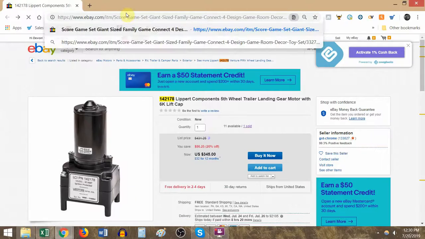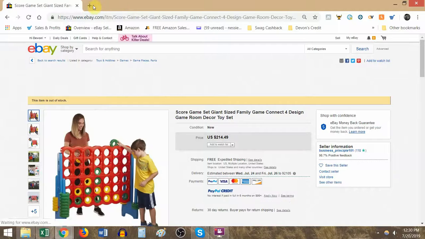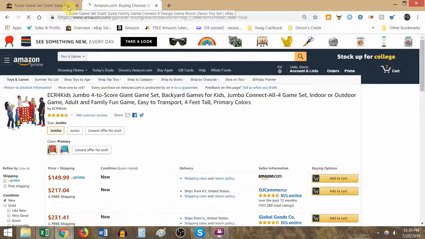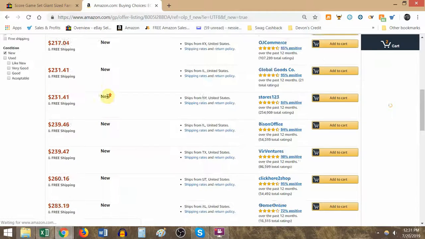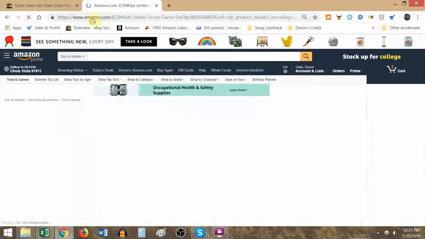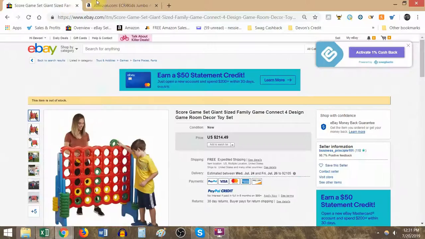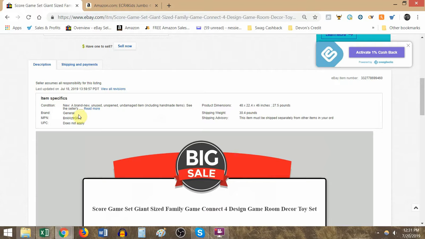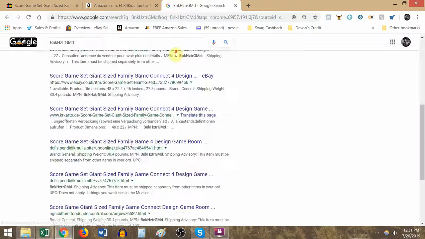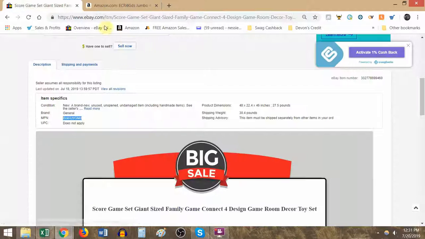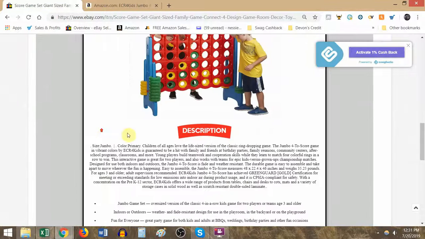Hopefully we're going to find a listing that actually has a quality lead on it. This one most likely will. It's being sold for $149.99 on Amazon. $149, correct. $214, but it has no sales. No, this would not be a good item. So what we're going to do is look for the manufacturer part number. Going to Google it just to make sure that that's a real number. It's not. Somebody just smashed the keyboard to get that number.